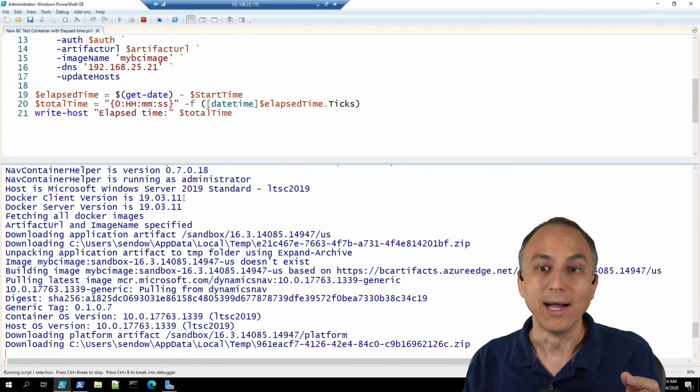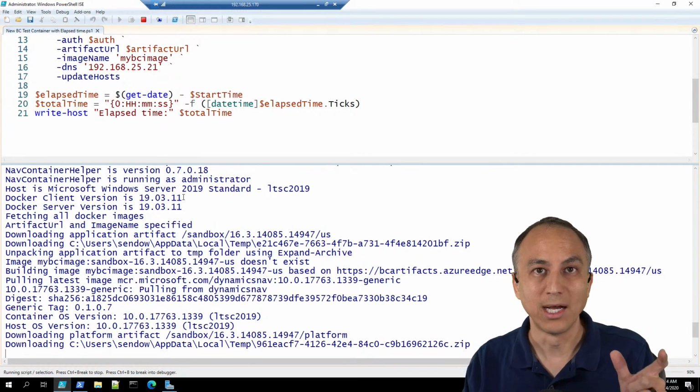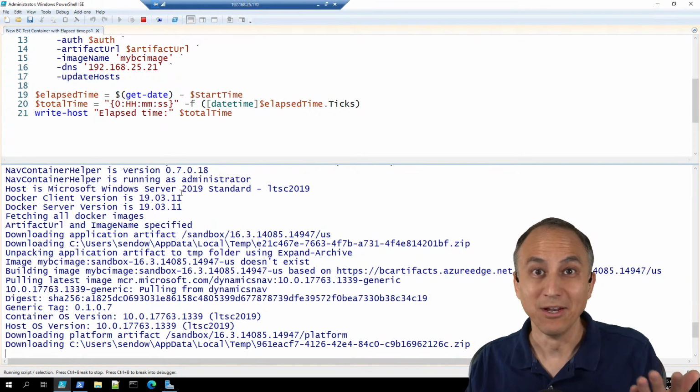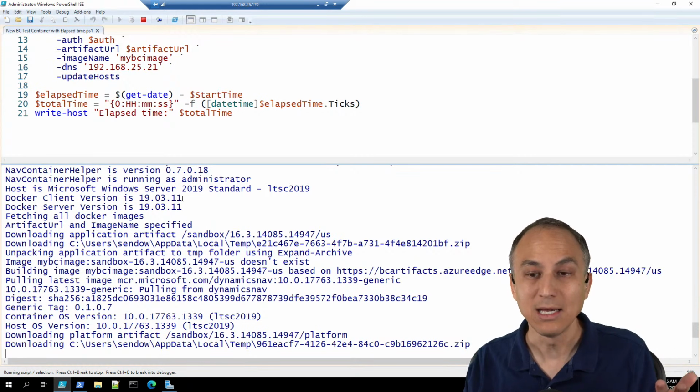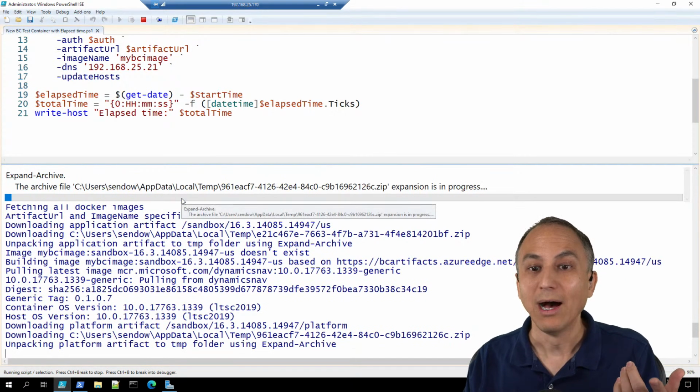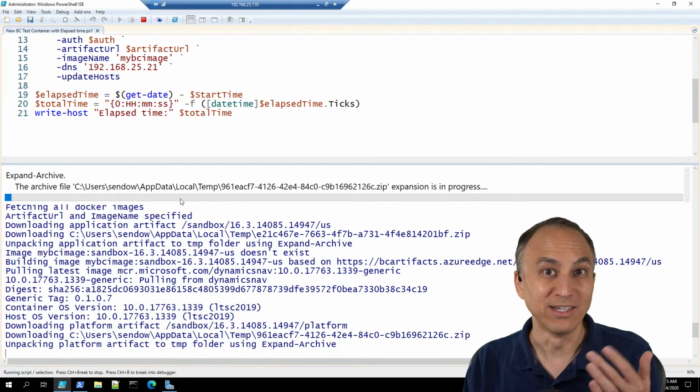So I decided to upgrade my Docker Enterprise engine, which is the Windows service, from 19.03.05 to 19.03.11. I had no idea what I was doing. I didn't know how to upgrade the Docker EE, and I kind of figured it out. It was all PowerShell. I did it completely wrong, kind of intentionally.